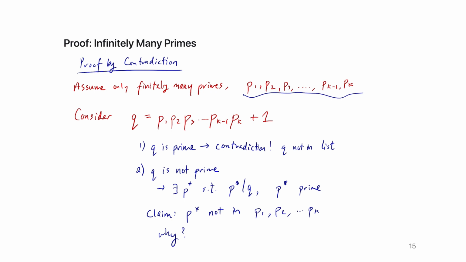Okay, and so what we'll say is, suppose P star is equal to 1 of the PI, where I is, you know, some number between 1 and K. Okay, so what I'm going to show you is that, like, by contradiction, P star cannot be equal to 1 of the original PIs, okay? Is everyone good with what we have here? Because I sort of need a new slide. Okay? Well, so again, we suppose P star is one of these numbers.